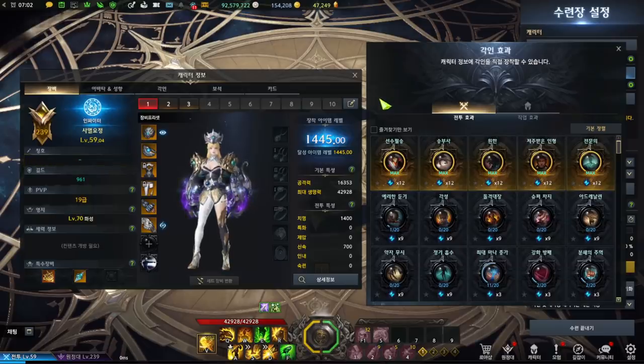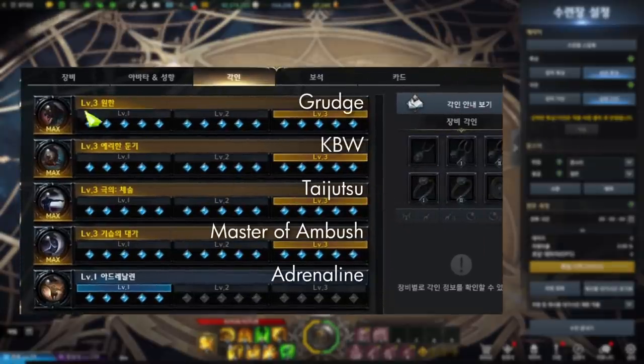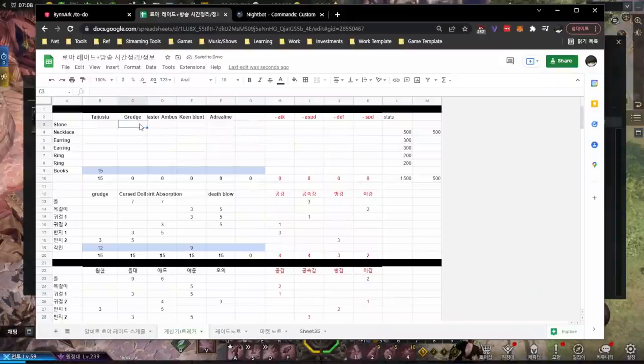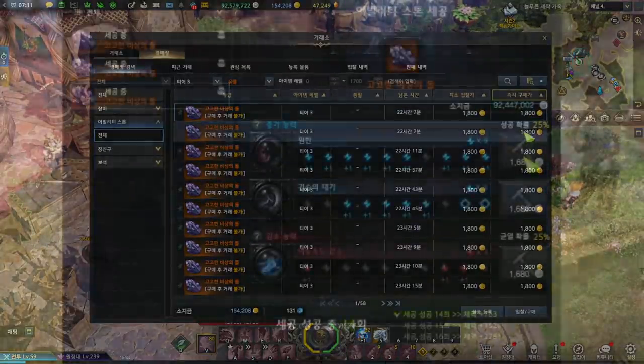Since I made my decisions, my engraving is going to be looking like this. I'm going to decide on what stone I'm going to buy. Let's buy one of each stone.